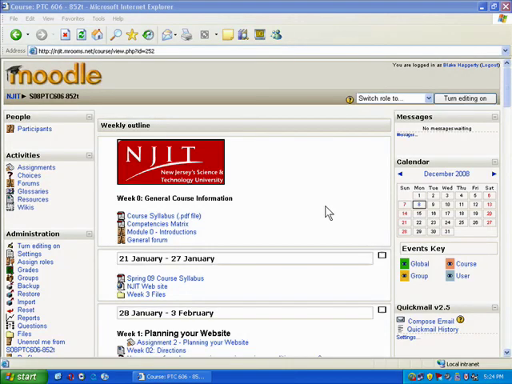All right, in this tutorial, what we're going to want to talk about is the files area in Moodle. Now, as you saw in the previous tutorial for linking to a single file or single page, what you're doing is you're going in and you're adding the link, and then at the same time, you're uploading the file. That works really well if you want to just upload one file periodically. But occasionally, you're going to want to go into the files area.